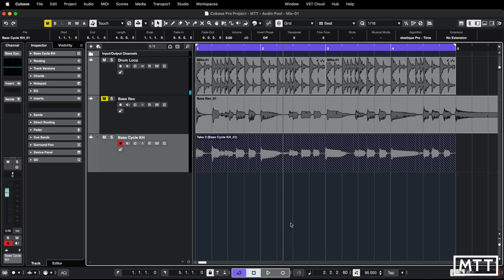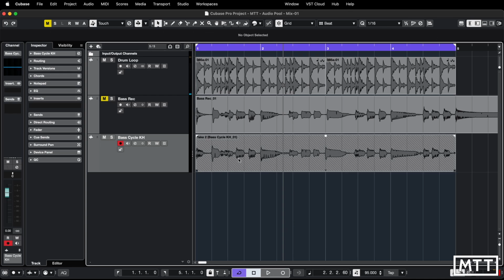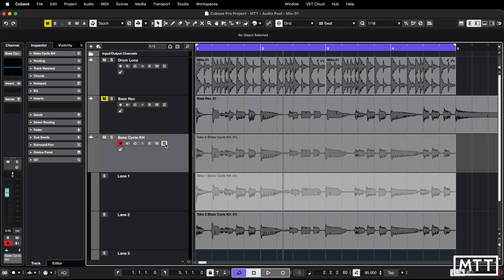So there we see what happens in terms of recording. So we've got effectively multiple takes stacked on top of each other. If you're not aware of this, then this is a useful feature of Cubase, and you can expand this by looking at the lanes, which is done with this button here or one on the inspector. And you can choose between those different takes, etc. with the comp tool if you have that available. I think that's available on Artist and Pro, but not on Elements.